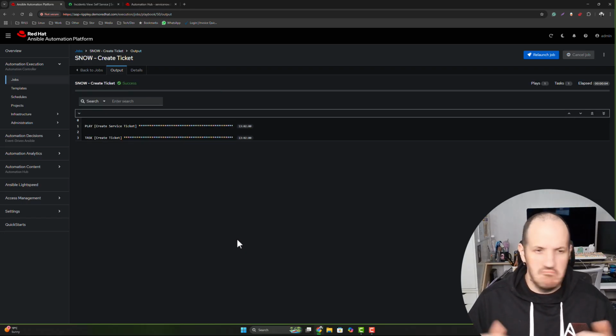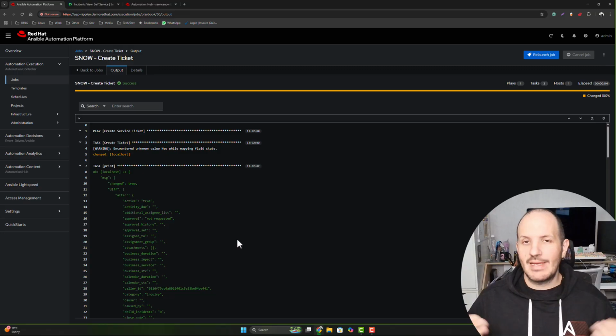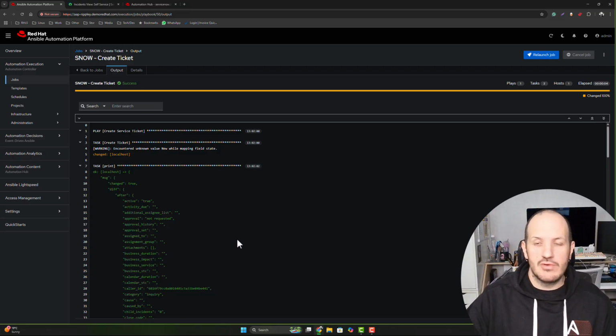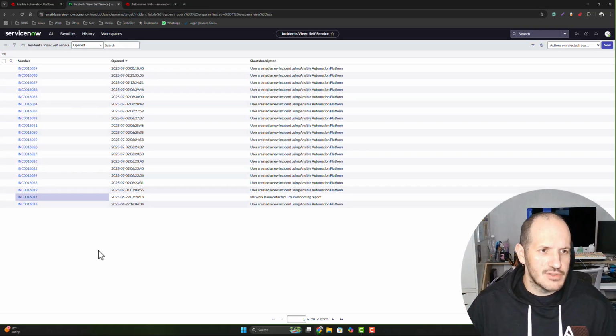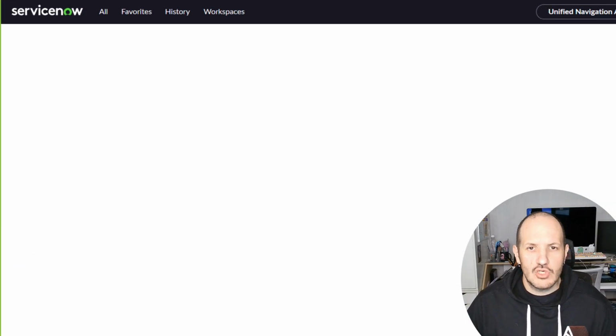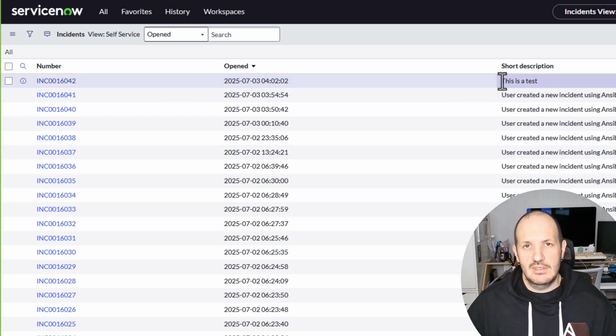Now remember, again, very simple use case, but in the bigger scheme of things, this could be incredibly powerful in terms of notifying your teams what's going on during your different application deployments, or perhaps provisioning, or anything that you're automating at scale. So let's go have a look to see our service platform here. If we go and we refresh ServiceNow, we should have a brand new ticket. There we go. So the ticket's been created. That's all we needed to do.